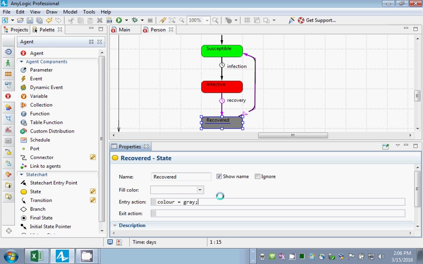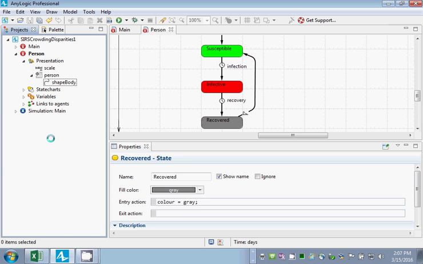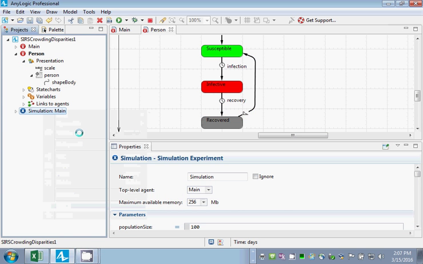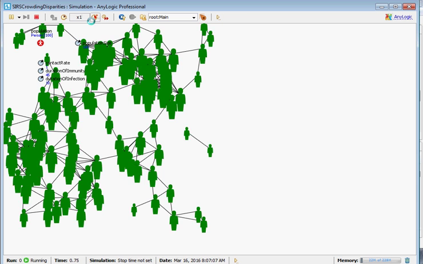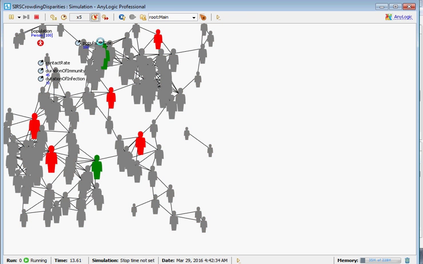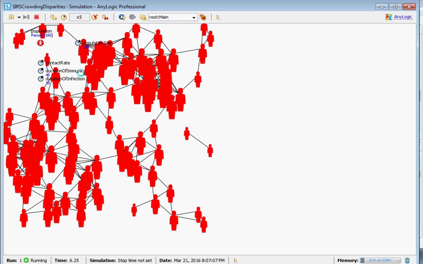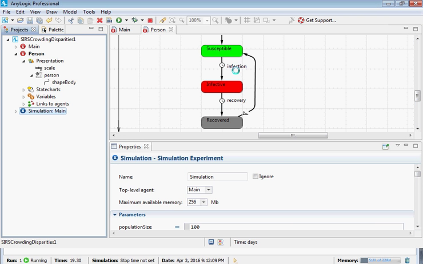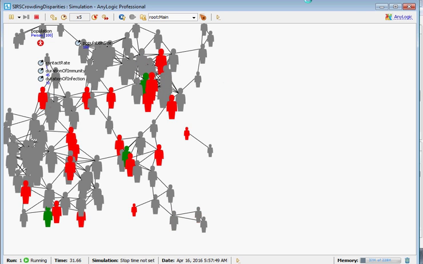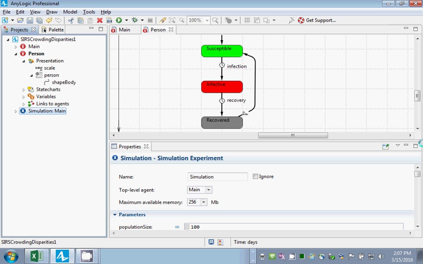So what happens if we run the model right now? What do you think will happen? What will we see if we run the model right now? So people will be initially susceptible, but then what will happen? They'll start moving on that timeout of 1. Yeah. So why do they all get infected at the same time? Because after a timeout of 1, they go from here to here. We haven't yet had infection occurring. So now, in the closing 7 or 8 minutes, we're going to put into place infection.